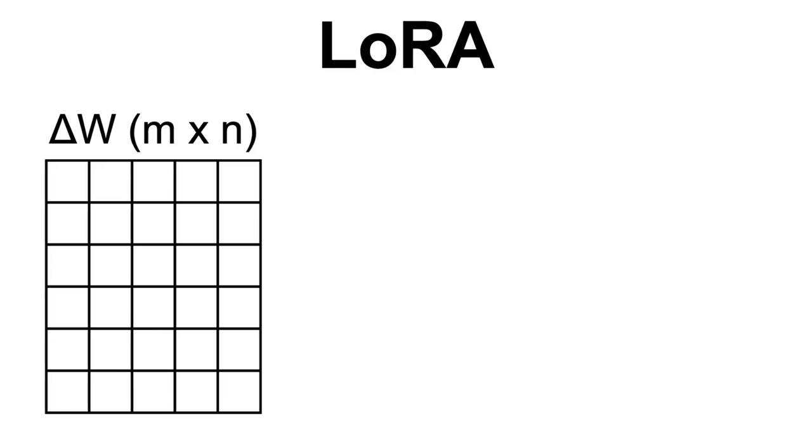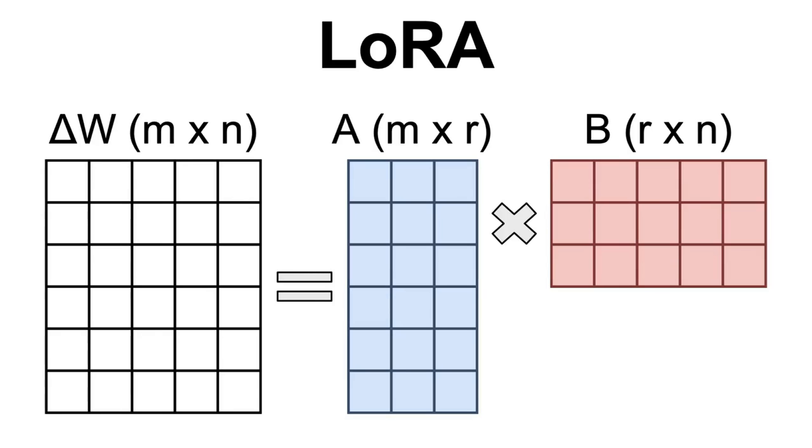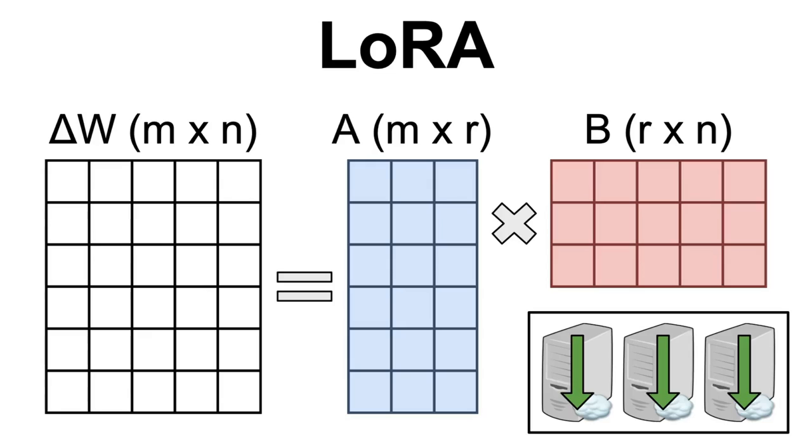Now, having explained what the rank of a matrix means, we can dig a little bit deeper. Basically what LoRA tries to achieve is to split the weight matrix we add to the original model into two matrices A with M rows and R columns and B with R rows and N columns, where R is a hyperparameter that we specified beforehand representing the rank we want to approximate the matrix delta W with. Thus, LoRA diminishes by quite a lot the number of parameters we have to fine tune, lowering the amount of computation needed to perform this task without a huge loss in performance. And that's basically how LoRA works and what problems it tries to solve in large language modeling.